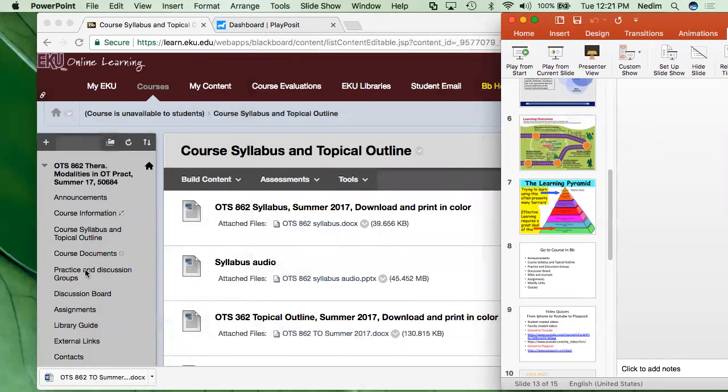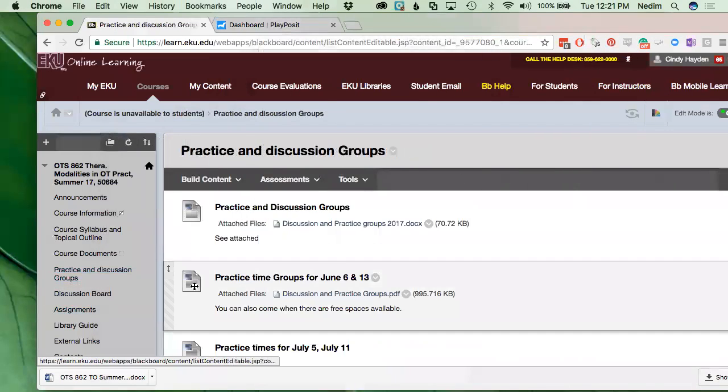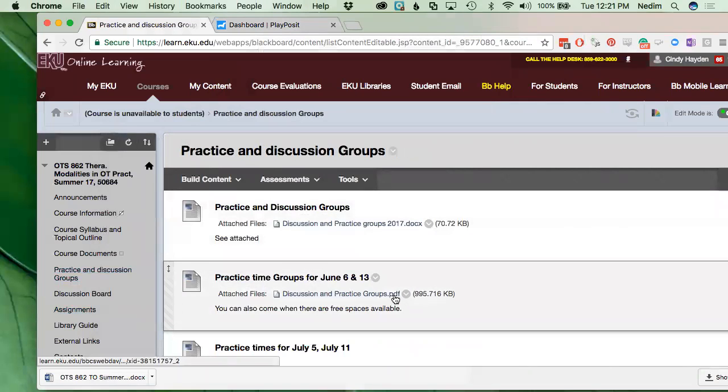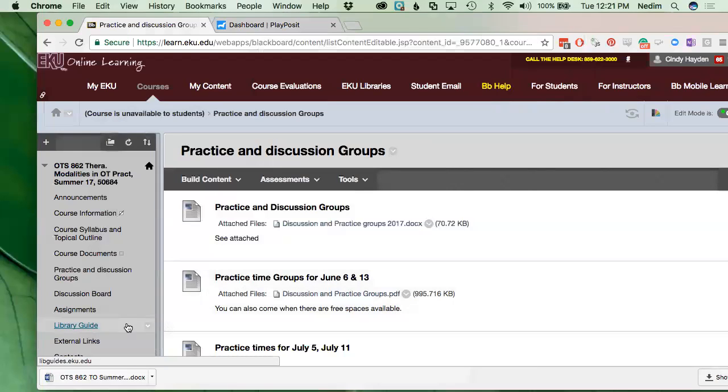And then I do set people up in practice groups and they stay in the same group for their discussion boards and for their practice in class. I found that is a good carryover. Usually I divide into 3 so that there's a pretend client, a pretend therapist, and then someone else observing and commenting and asking questions.